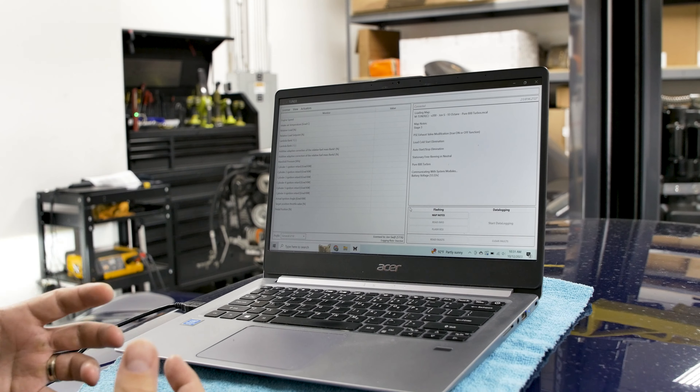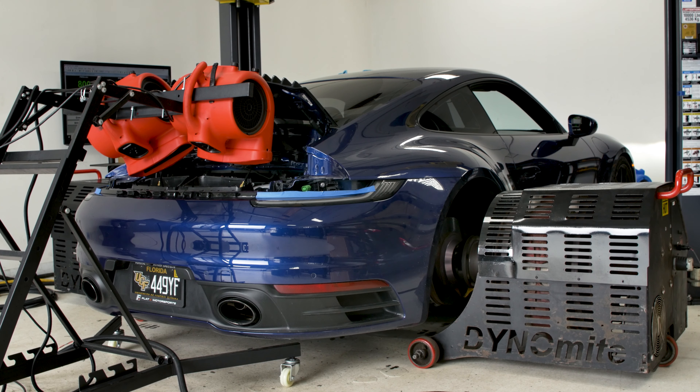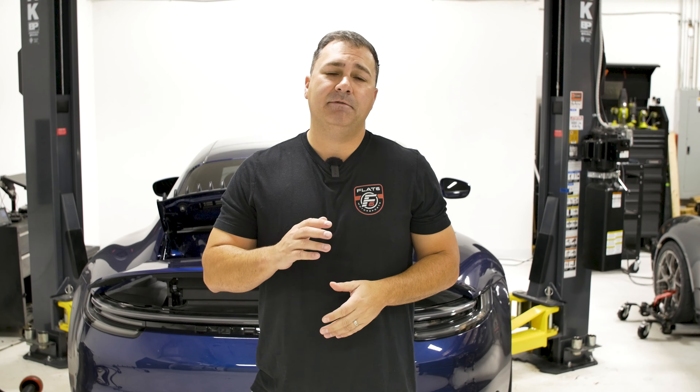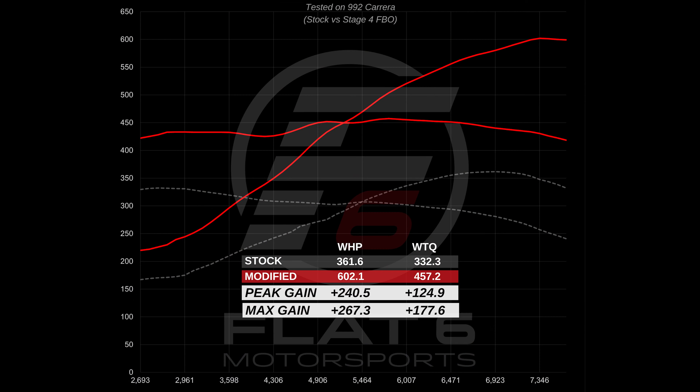The pro tuning process requires logging, so we're here with the car on the dyno, but you can also do this from the street. A dyno makes it a little bit easier. Basically what we're going to do is runs while we're data logging, then M Engineering is going to review those logs, update the map, do some changes to the calibration, and then we'll validate the performance and make sure everything is making power in a safe range. We already sent the logs to M Engineering and they've already sent back a revised file, so we're going to load that file, flash it to the car, and start that process all over again — do another dyno pull, data logs, rinse and repeat until we get this thing dialed in.